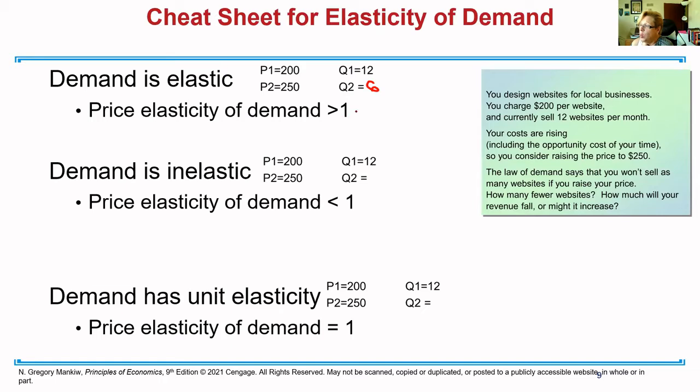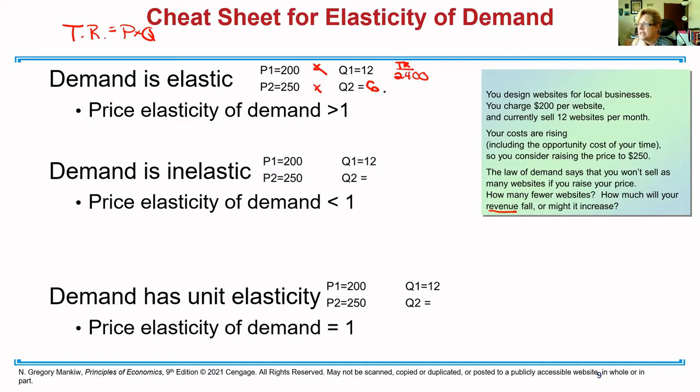Okay, so what will happen here is we have an increase in the price, but we've lost half of our market share. One thing we want to look at is what is your total revenue, okay? So originally, total revenue, or TR, is equal to price times quantity. So your original total revenue was 200 times 12. Multiply those together, and our total revenue here is going to be $2,400.